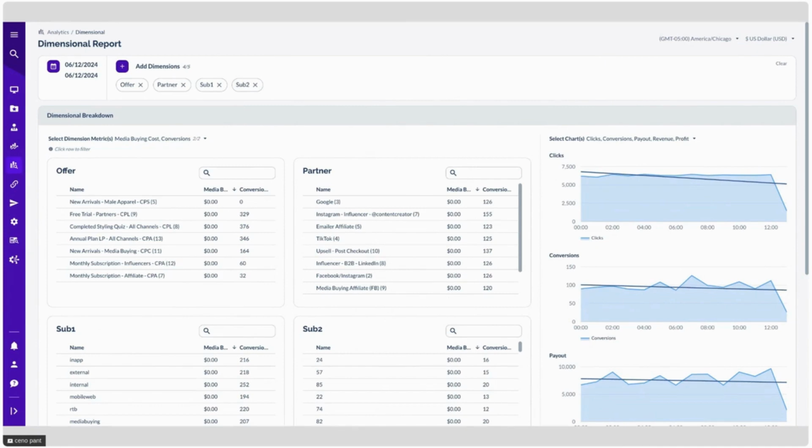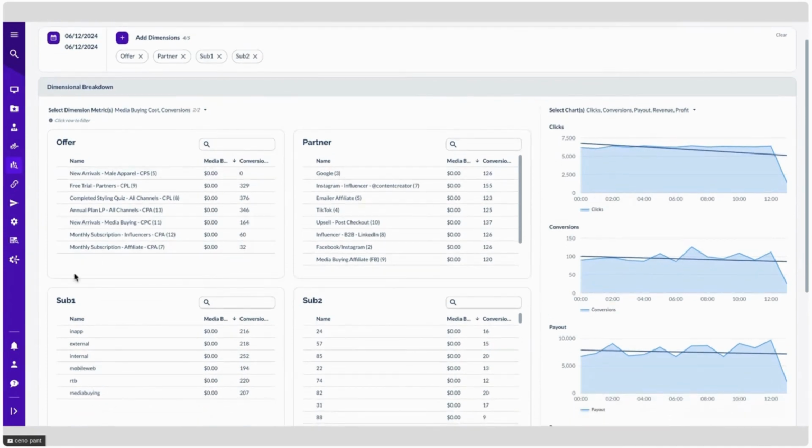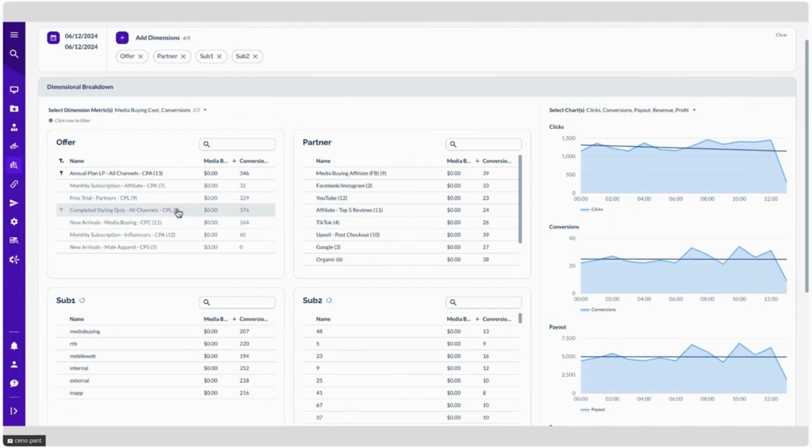Not only are we seeing how much we spend on a certain offer or a certain campaign, now we're able to drill this down into, okay, this tracks all of our campaigns. Let's check how it did, Google versus Facebook. We're able to see this across all of our reporting.